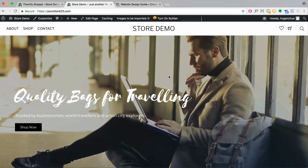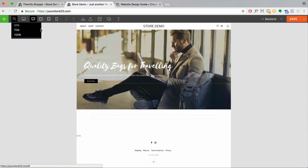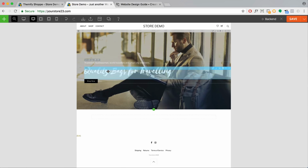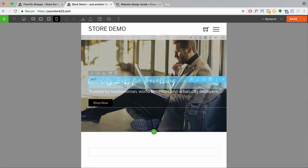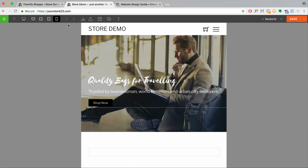So before showing you how to import the AliExpress products, I want to show you a little bit more about the builder because it's really cool. What I like to do is generally set it to 50% if I have a lot of things to rearrange, so it's easier to rearrange. And you can also use the undo function, and this is the mobile responsive styling options here. So for example, if you click on mobile, you can set in the specific font or the style of the font and the colors specific for each device, which is really cool.